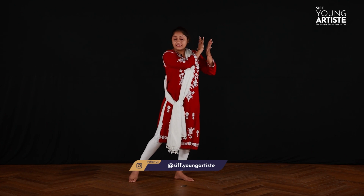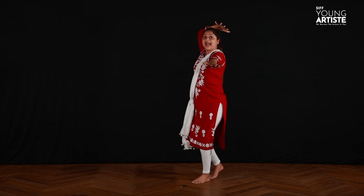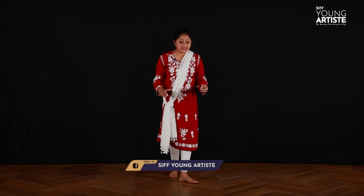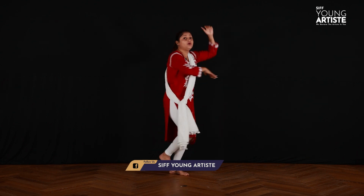So our transition is, our leg is here. We're going to pick up our right leg and go again. 1 and 2, 3 and 4. And 5, 6, 7, 8. Okay, so this chunk with me slowly. 5, 6, 7, go.